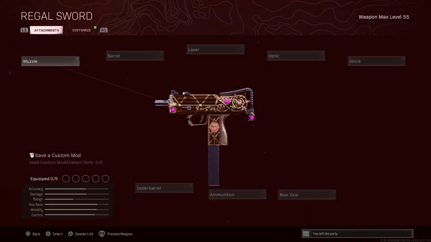Yo, what is going up, you guys? Welcome back to a brand new video to the channel. Today we're gonna be using the MAC 10 in Warzone, and as you know guys, the MAC 10 is one of the best SMGs to use right now. Warzone is a top tier SMG. I would say it's the top 3 SMG in Warzone right now. And on today's video, I'll be bringing guys the best class setup for the MAC 10.